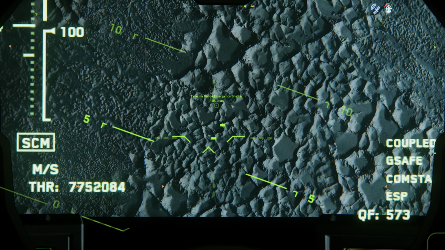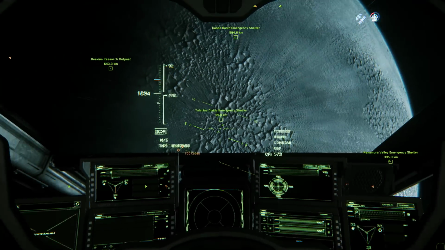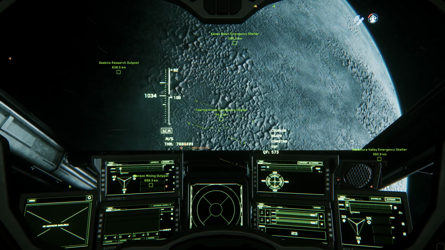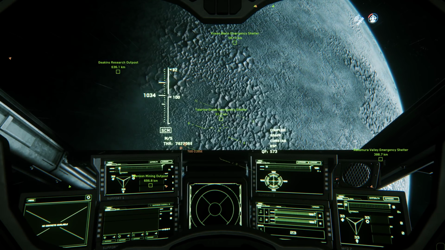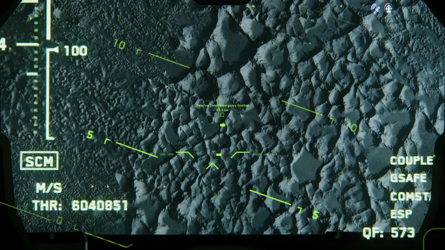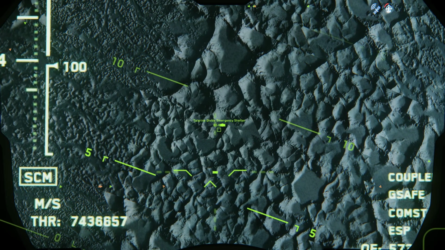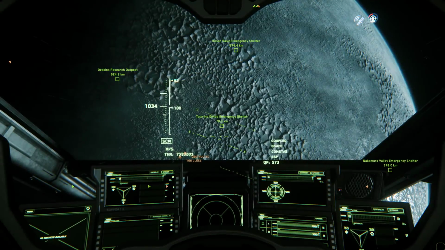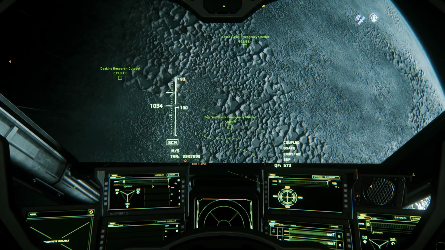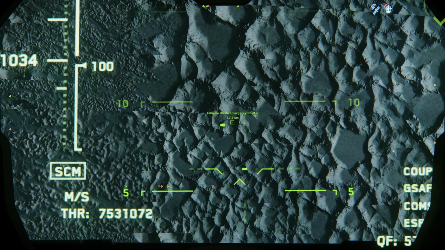Okay, we are fast approaching the surface, and it does in fact look as though this is heading into the light, which is nice. So now we can see exactly what is going on, what's around us, all that good stuff. The terrain looks really rough around this outpost, this shelter.